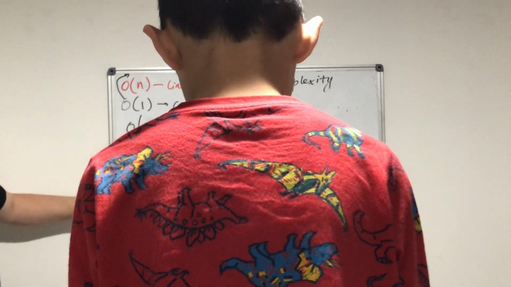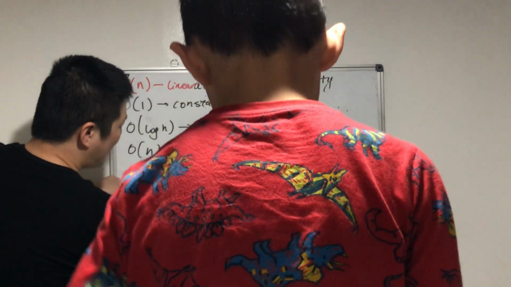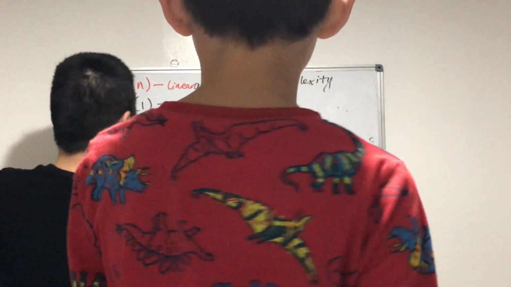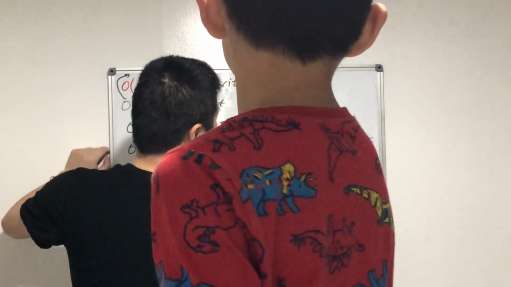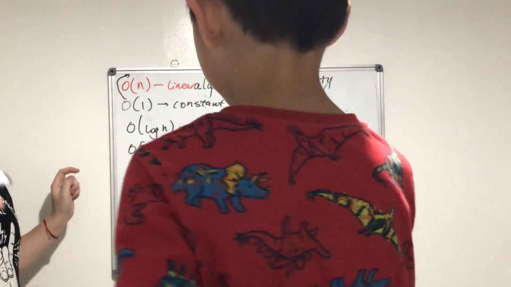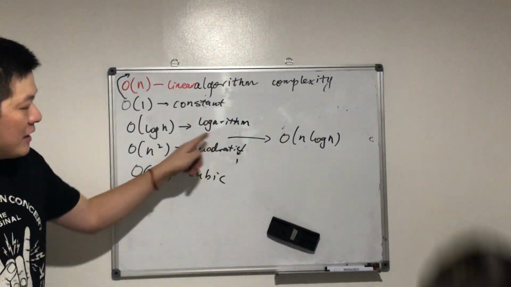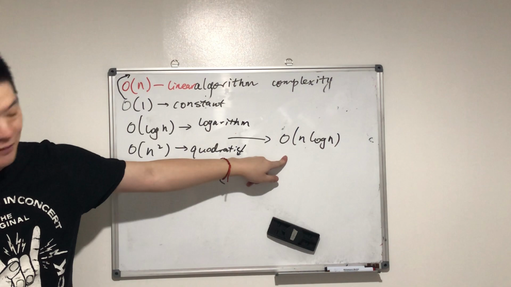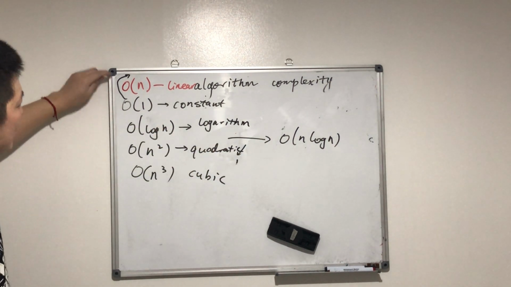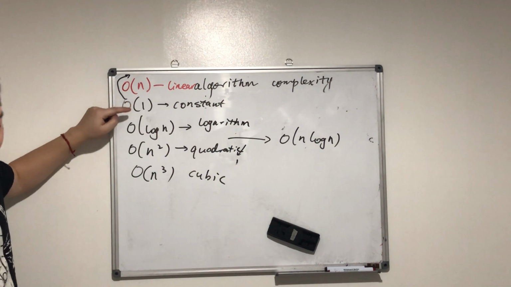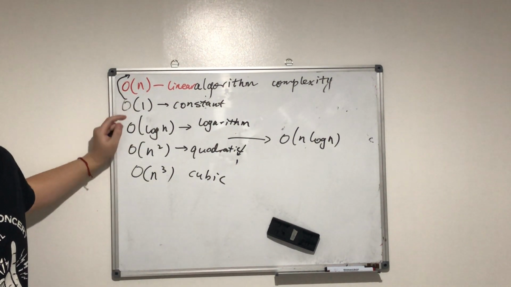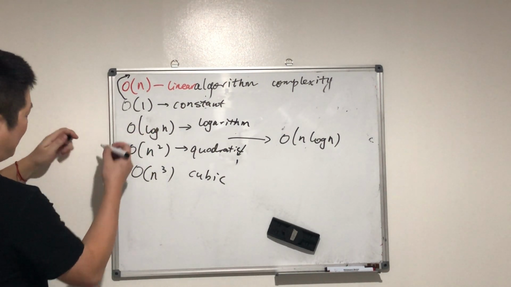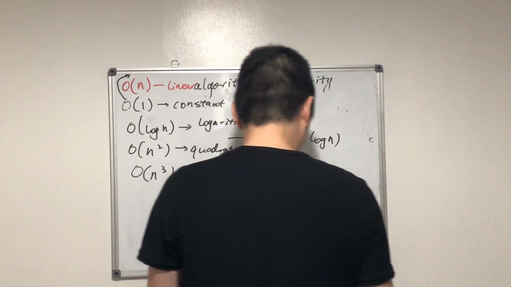When the algorithm gets more complex, we also have cubic, and we have something in between here, called O(n log n). In the future we will come across some quick sort, maybe I talk about the quick sorting algorithm tomorrow. O(1) constant is the most efficient. If you can solve a problem using O(1), we prefer O(1). And then the next is logarithm.